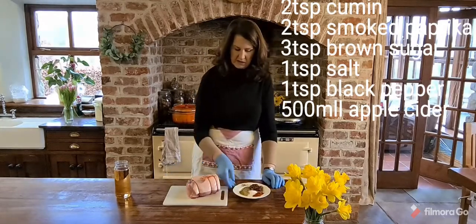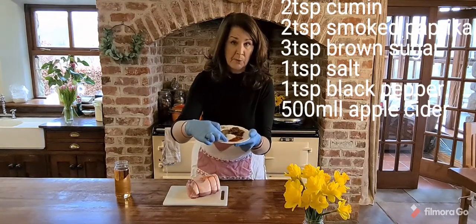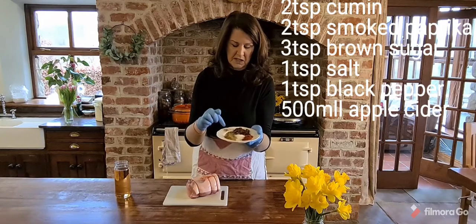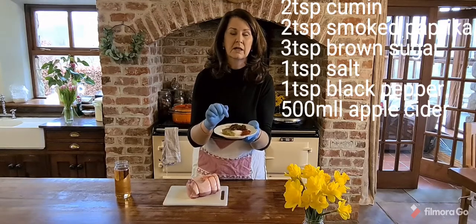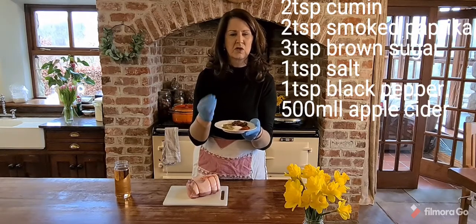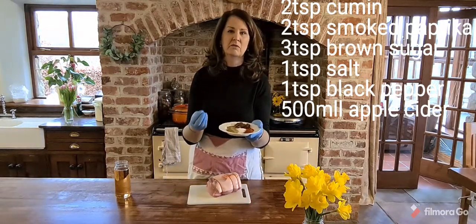What I'm going to do here is rub my spices into the pork. So I have 2 teaspoons of smoked paprika, 2 teaspoons of cumin, 2 teaspoons of brown sugar, 1 teaspoon of salt, and 1 teaspoon of black pepper. I'm using dark brown muscovado sugar because I don't know what's happened lately in Irish supermarkets, but the brown sugar is almost crystallized, and I think that affects the cooking a lot. So I've gone for the more expensive dark brown muscovado sugar.